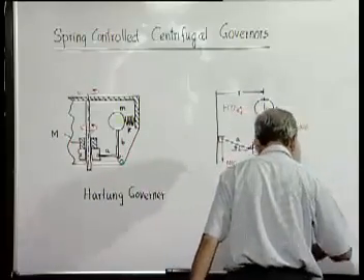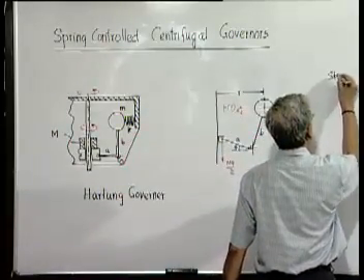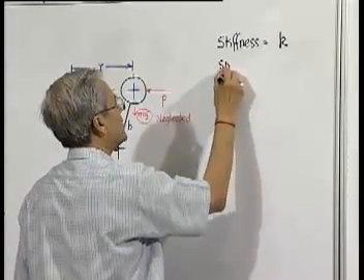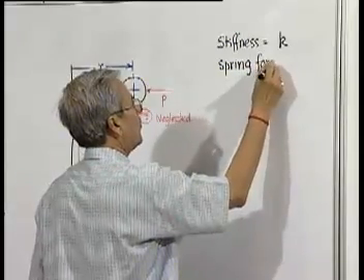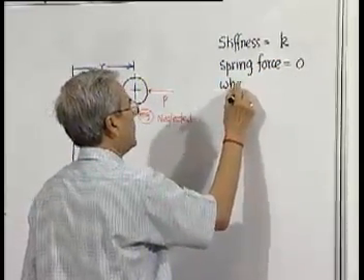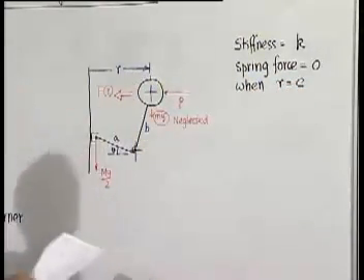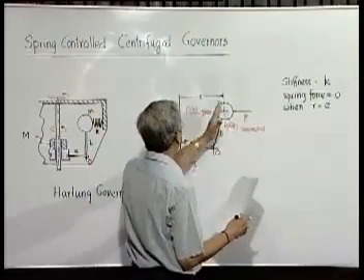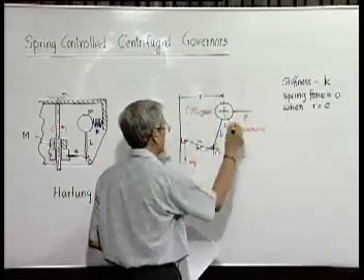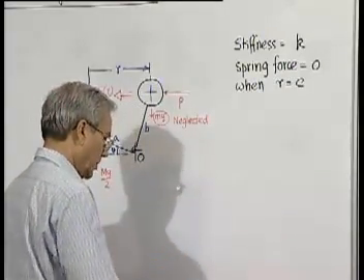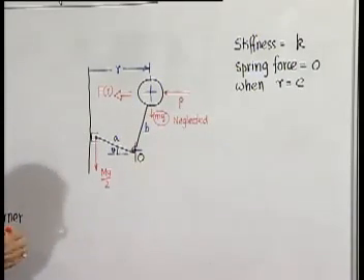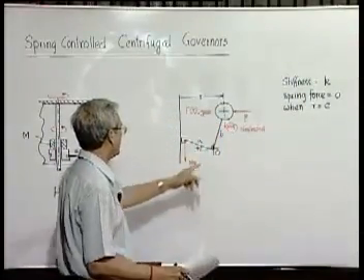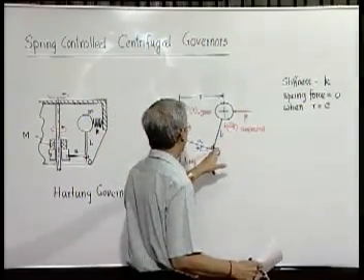So, we have seen that the stiffness of the spring is K, and the spring force is equal to 0 when r is equal to c. That means its natural length is such, and the fitting or the location of this hinge, etc., are such that when r is equal to c, then the spring force is 0. Let us try to derive the expression for control force. As we have done before, we will do the same thing. That means to find it out, the moment produced by this equivalent force about this hinge point O will be the same as the moment produced here by the actual forces.